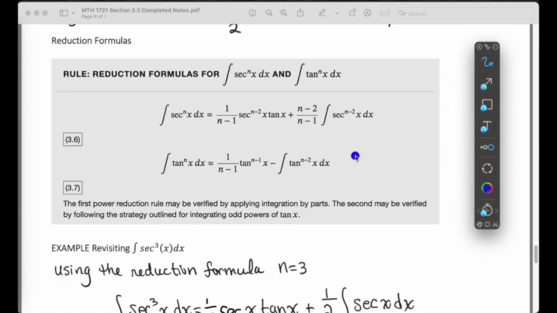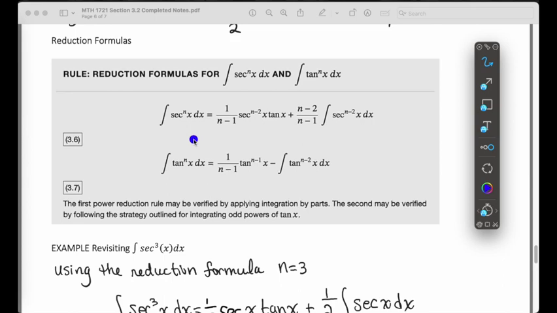All right, the last topic in this section, we're going to talk about the reduction formulas, and these are formulas that you may or may not have on your reference sheet. I honestly can't remember if they are on your reference sheet, so you might want to check, and if they're not there, add that in. These are going to help us rewrite integrals in a different way so that we can integrate it easier.